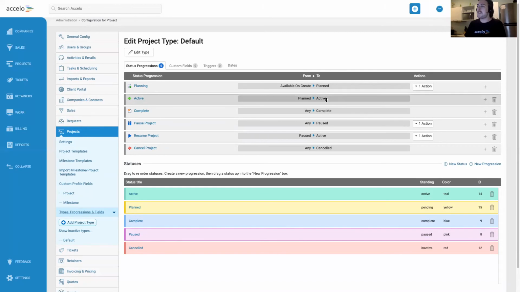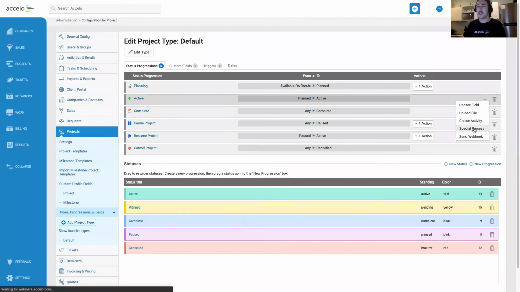Now, at these points or at the progressions, we can similarly add an action. Now, the invoice itself is a tool that can be used at this process or at this step. And we refer to this as a special process.